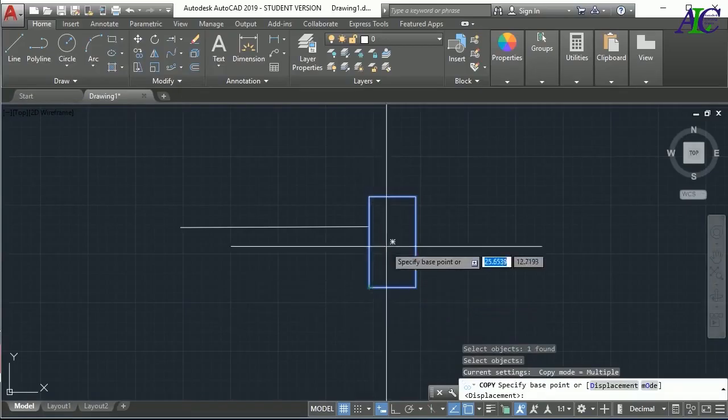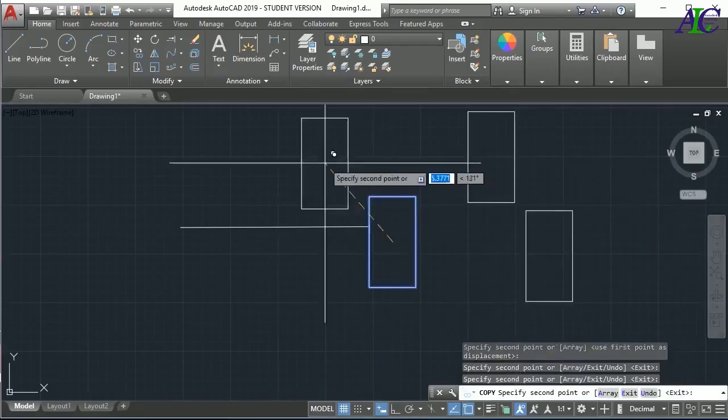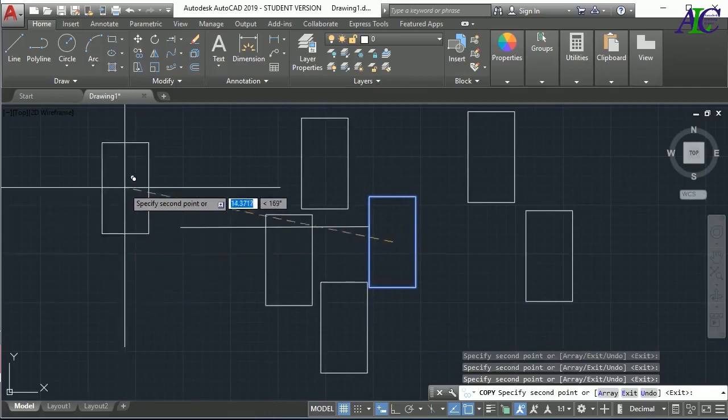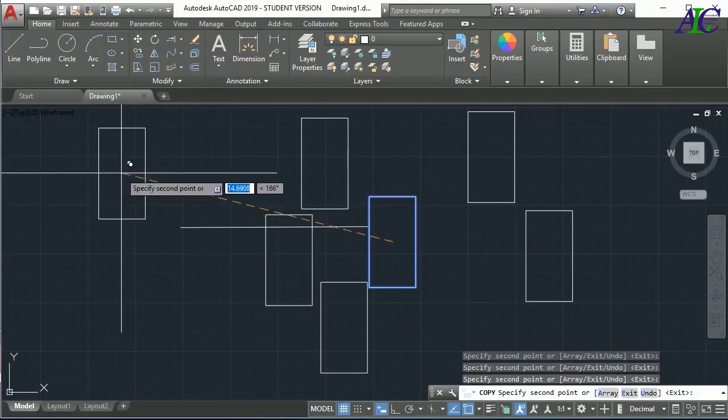For example, I'm going to choose the center, and then where you want to put it. You can also specify the second point with length and angle. For example, I'm going to put this copy in here with a specific distance and angle: 14, and then click tab, then 166.